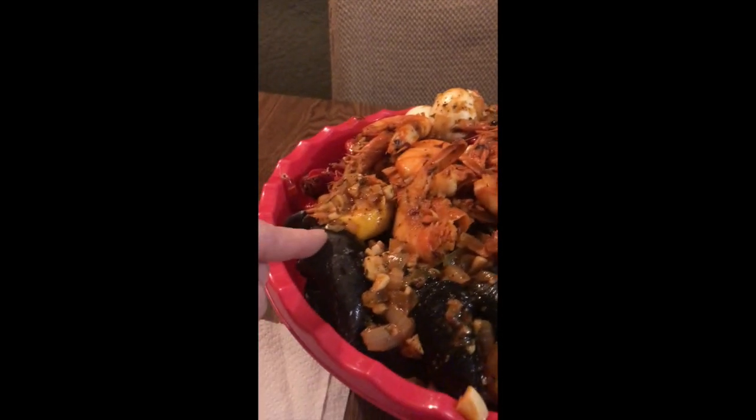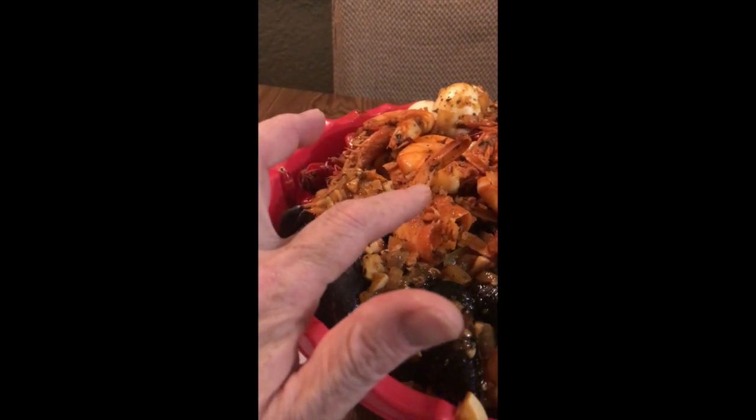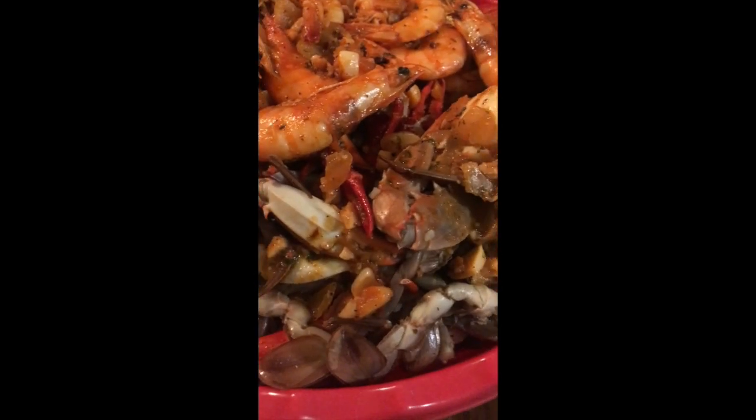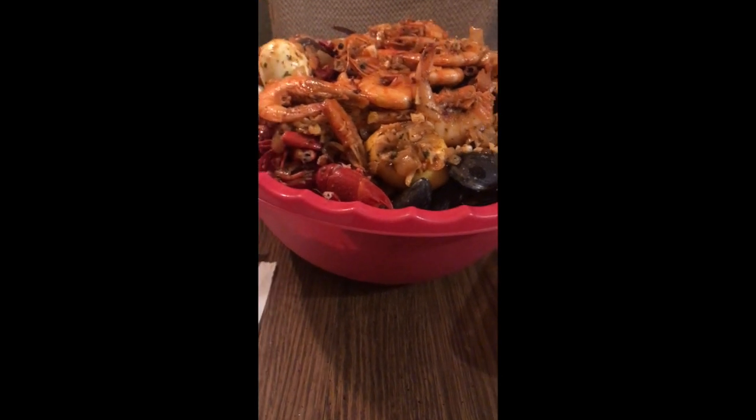Okay, again, let me tell you what I have here. I have mussels, shrimps, head-on shrimps, crawfish, I got boiled eggs, I got potatoes, I got crabs all the way down there somewhere. I had to use this bowl because it didn't fit in my glass bowl. You know, I tend to cook a lot. I don't know why. This was supposed to only be for me. But as you can see, this is a huge bowl.